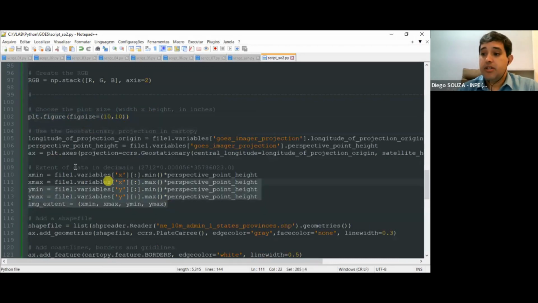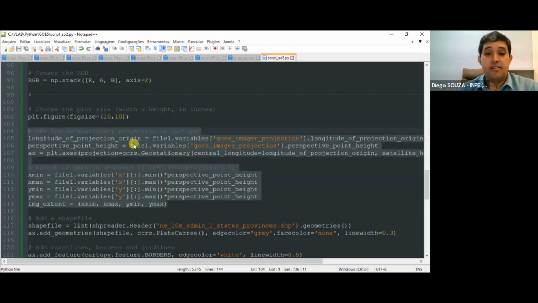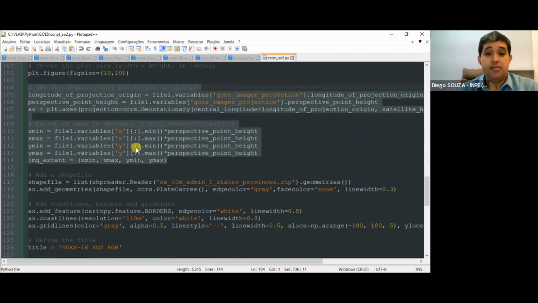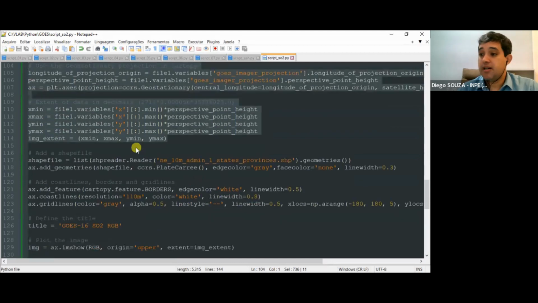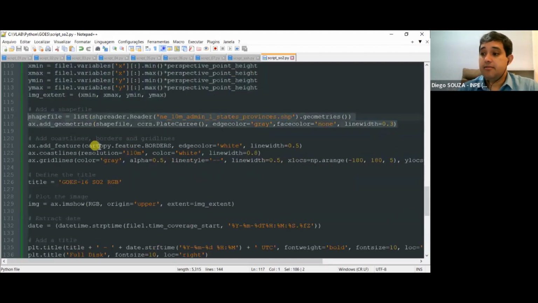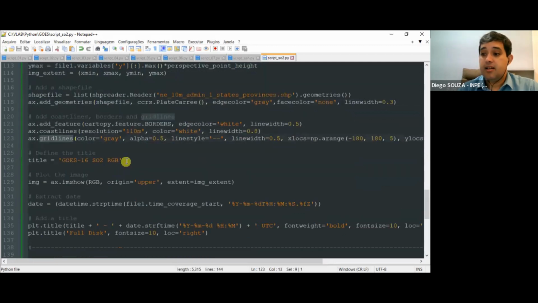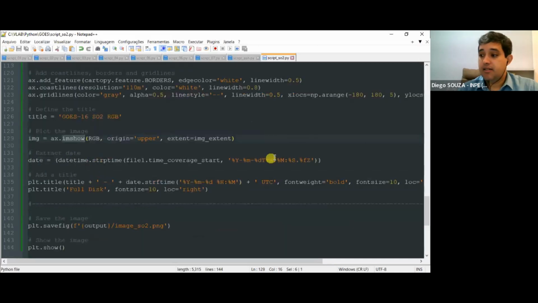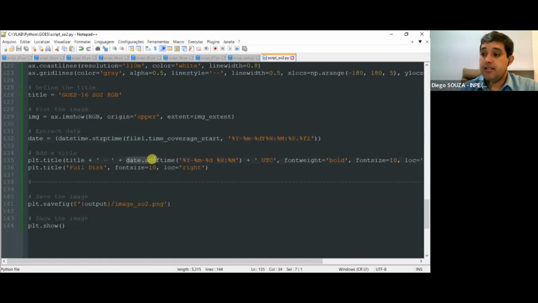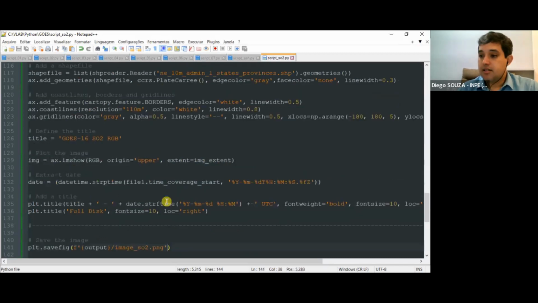Fix size, reading parameters from the header, from the metadata, so Cartopy knows how to position the maps over our plots. Reading a shapefile, adding borders, coastlines, grid lines, adding a title, and showing the RGB, right? I have retrieved the file name from my file, so I can insert the date in my title, right?